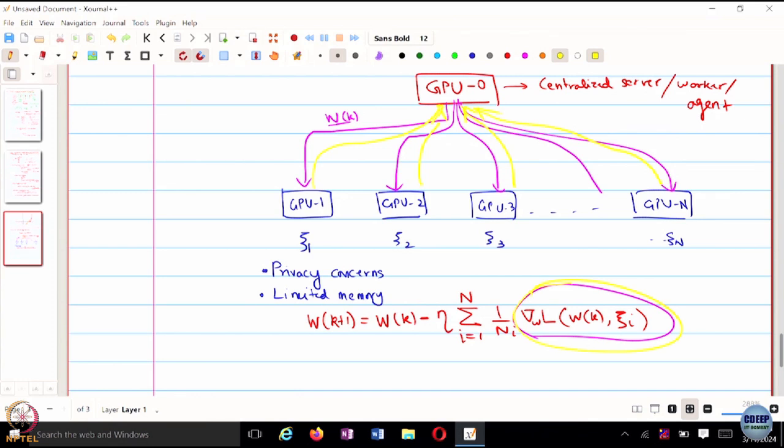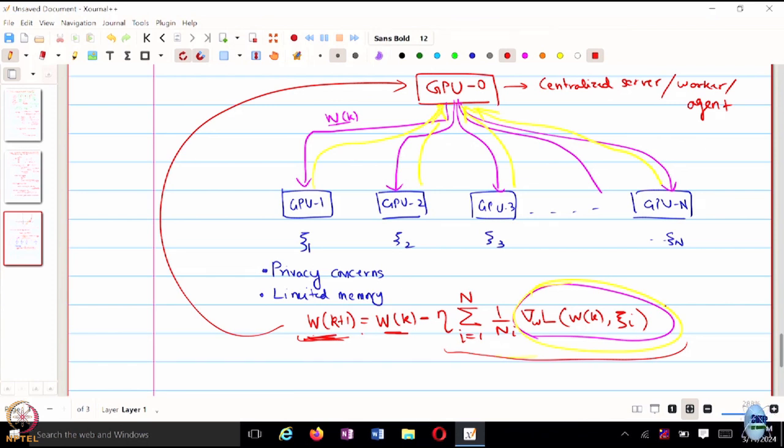The server just adds all the incoming entries. Instead of storing the gradients separately, so that if the weight vector is d-dimensional, instead of working with an n times d-dimensional vector or storing them separately, with every d-dimensional vector it receives, it just adds to the previous one, right? Because of this additive nature of the loss function. Once everything is added, this centralized server performs this gradient update, or essentially the parameter update, which is w_{k+1} equals the current estimate w_k minus the added entries that it has gotten. So with this aggregated gradient information, it performs the parameter update, and this new value w_{k+1} is then relayed back to the GPUs, and they compute the derivative of the loss function on this new updated value w_{k+1}, and this process goes on, right?